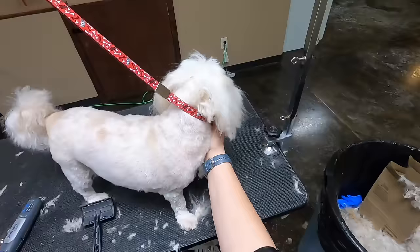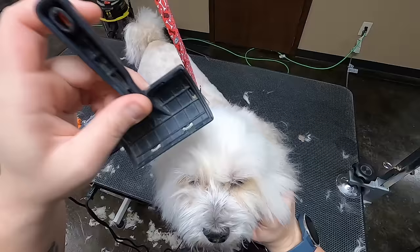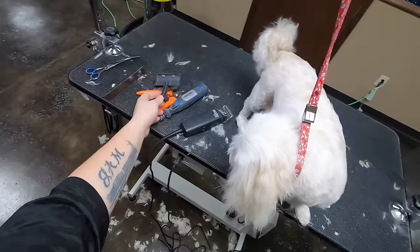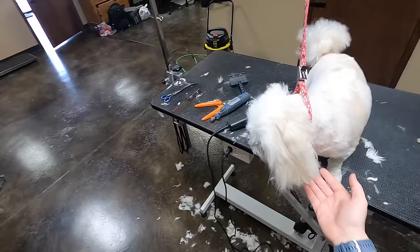Clean up that neckline. Okay, she does not like her face messed with, okay? So this is not going to be a good video if you guys are trying to find a video on how to do a face. I need to check my messages real quick and then mark this person as a no-show so they know, hey, you no-showed and you're being charged for it. Okay.